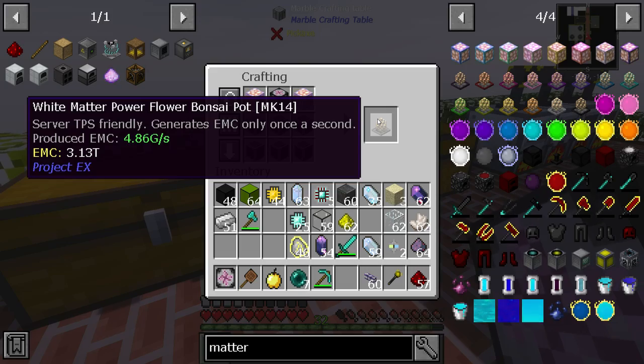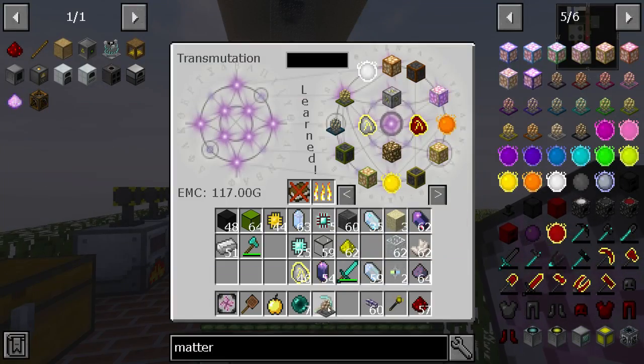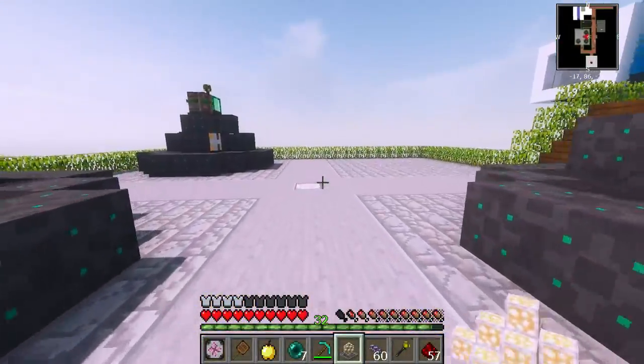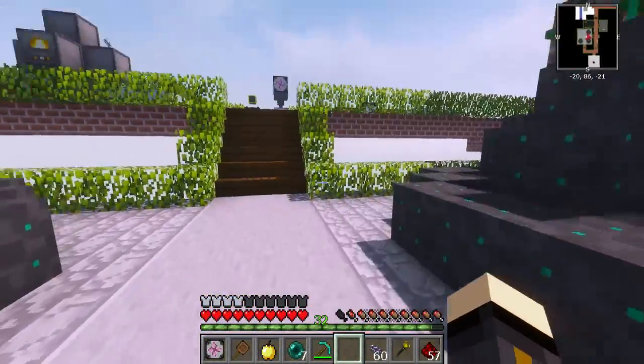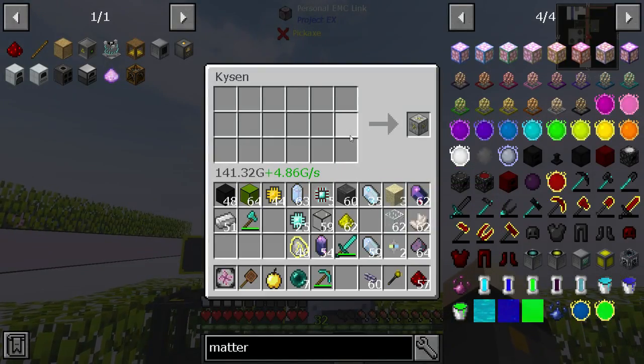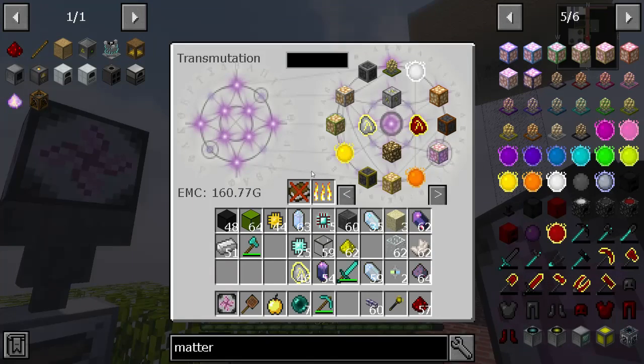4.8 billion EMC produced a second. Now, let's make sure that we save that. And then let's go down here. Place it kind of central in here, like that. And now if we go check out our EMC link, you'll see it will go up. So there we go. 4.8 billion EMC produced every single second. So if we watch this, we're just going up like almost 5 billion every single second.